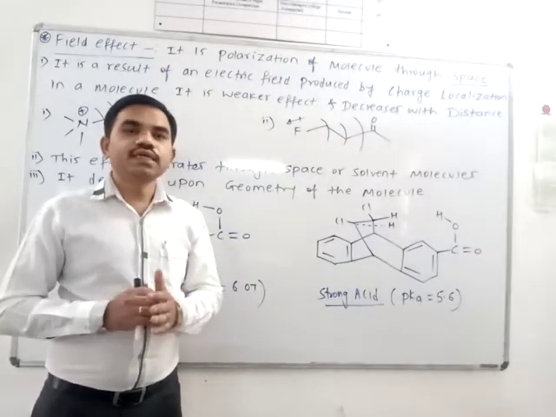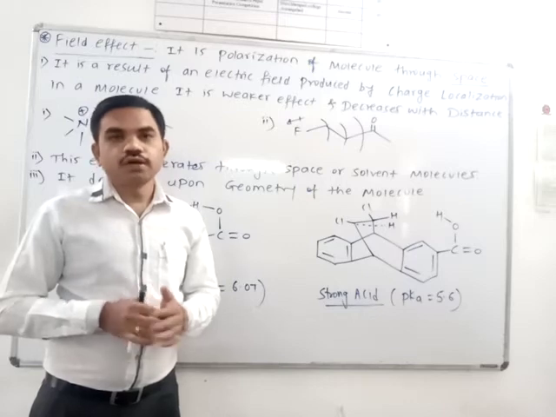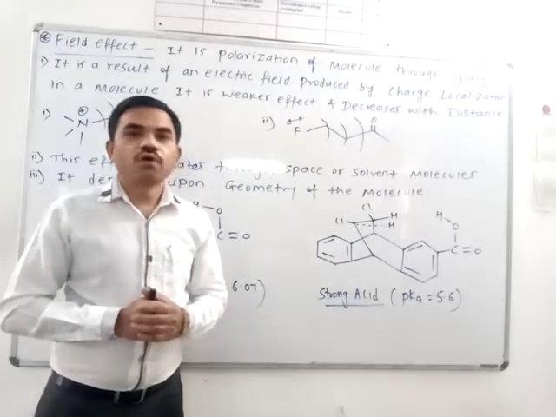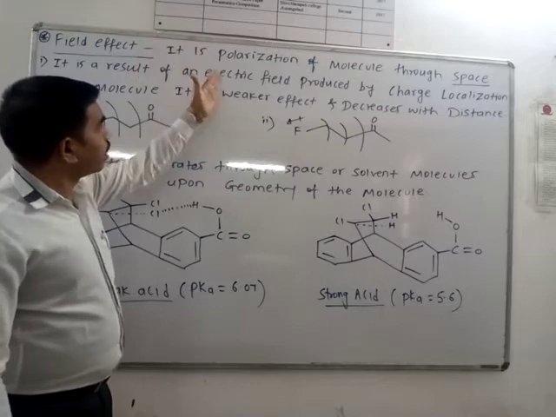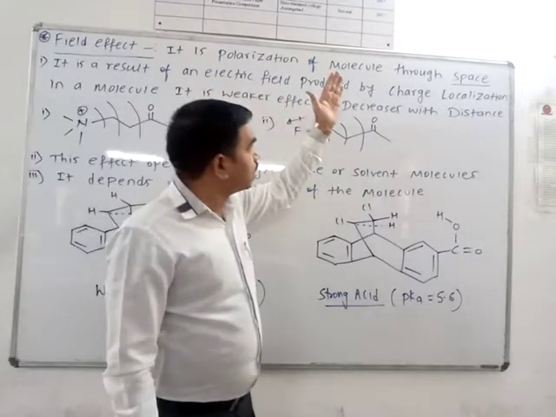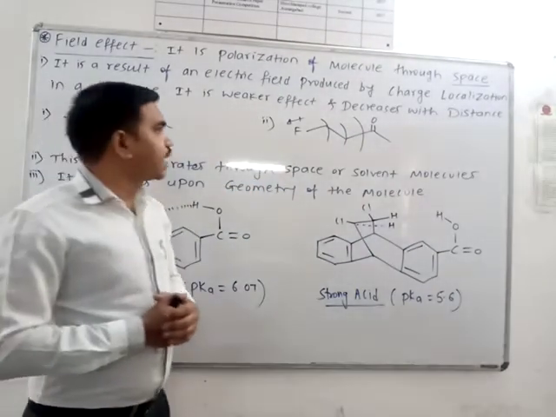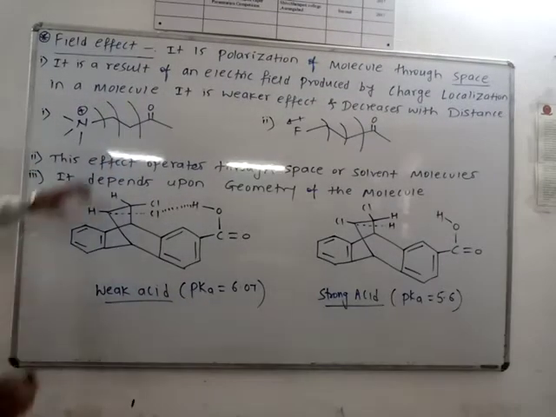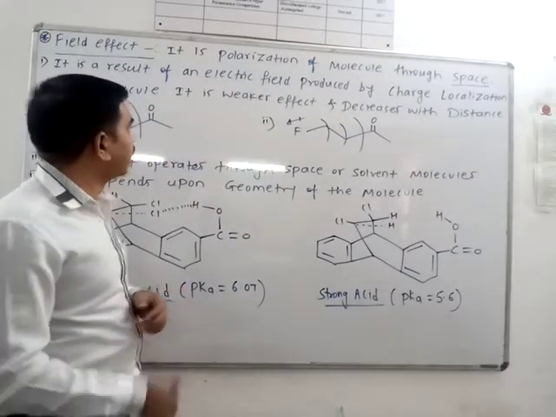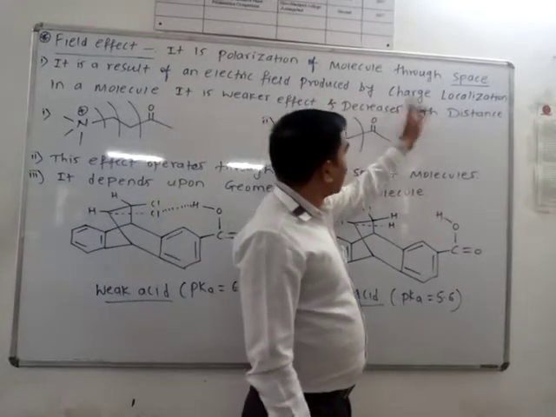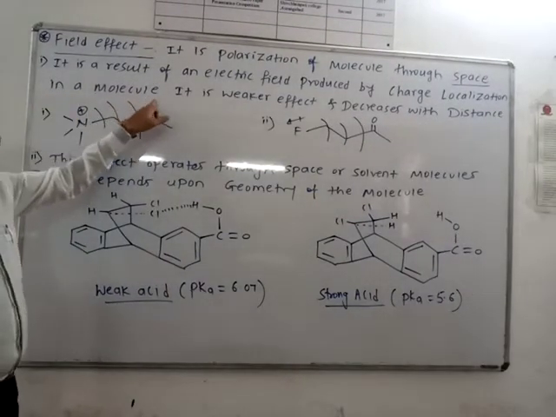But as you know, inductive effect is the polarization of the sigma bonds that depends upon the adjacent atom or group, the nature of that atom or group. But here, please remember, it is a polarization of the molecule, but through space, or we can say through the solvent medium, is known as field effect. First point, it is a result of an electric field produced by charge localization in a molecule.